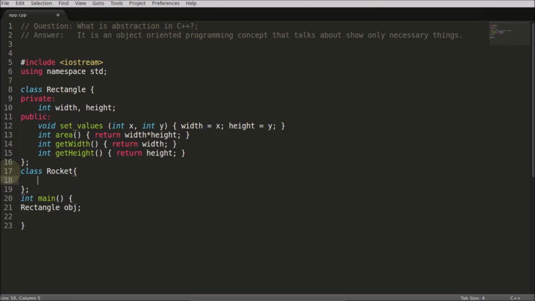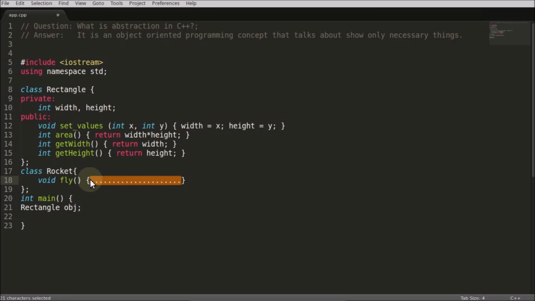the rocket flies. So there is one method, fly. And you have written very complex code in that, which you don't want to show to others. So what you will do, you will compile your code, I mean this class, and convert that into a library, and you will only show that you have this fly function. You just call the function and this rocket will start flying. You won't show what is happening inside that, and the user won't be able to see that.